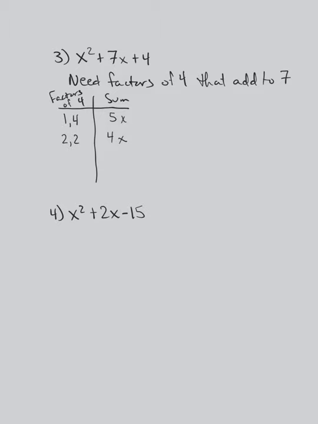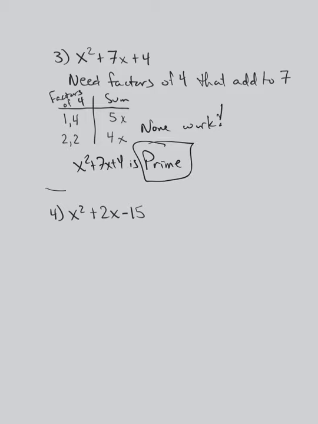Okay, those don't work. And now, if you think about it, 3 doesn't go into 4, 4 goes into 4, but we've already looked at that case right there. Okay, so this is a big advantage to making this chart is these are all the possibilities. There's no other possibilities. And so none of these work. And so in this case, how would we answer that? x squared plus 7x plus 4 is a prime polynomial, like that. And so that would be the answer to that problem.